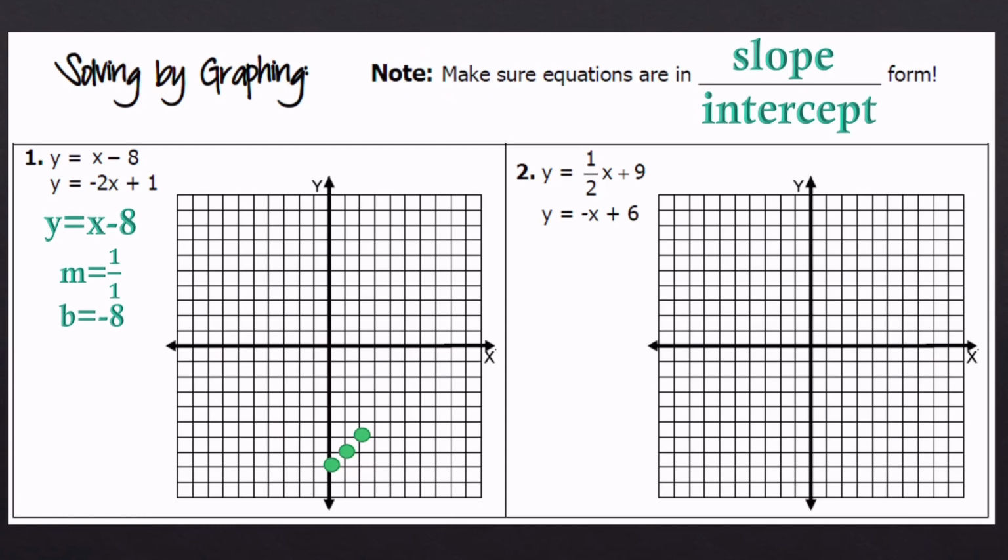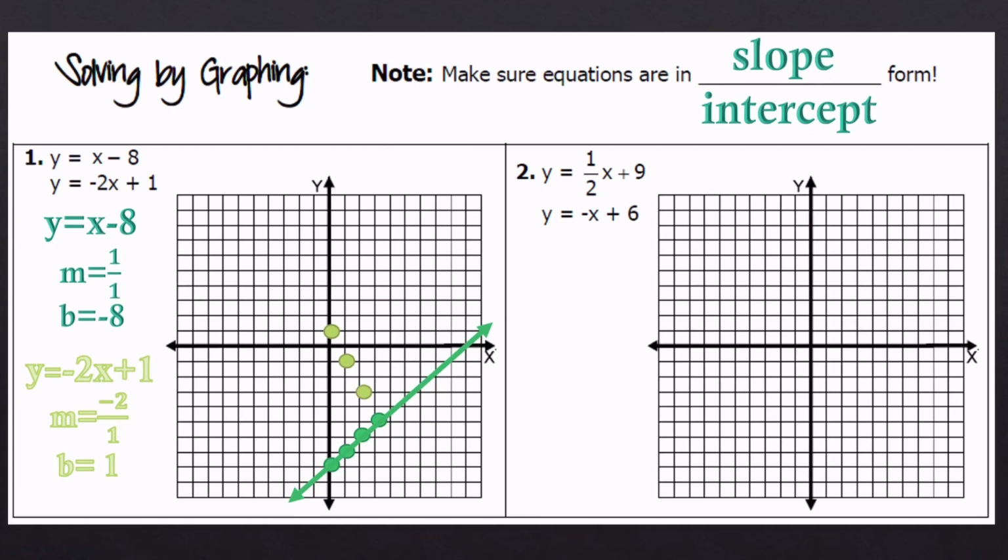Now, typically we have said 3 points. The dilemma is you might need more than 3 this time so that your lines touch. So what I would do is I would do 4, maybe 5, and draw your line. Then we're going to draw our next line. I'm going to write my slope is -2/1, my y-intercept is 1. Put a point at +1, and I'm going to go down 2, right 1, because I went down since my rise was a negative. I'm going to do that again.